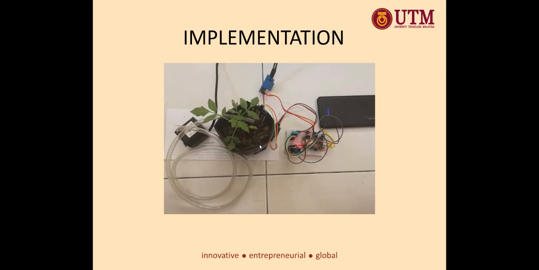So this is the implementation of the prototype. As you can see, the microcontroller is powered by a power bank as a power source, where it connects to the relay, and the relay acts as a middle part between the microcontroller and the submersible pump that will supply the water to the plant, and also the tomato plant that is used as the test case for this prototype.